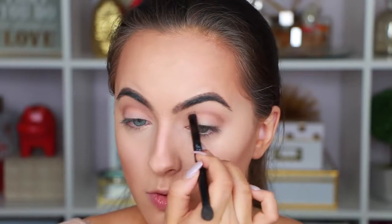And what I'm going to do is then use a nice blending brush, the same one we were using, and use circular motions to work it upwards. I like to do it in steps, so I do it the first time and then I add a little bit more to create more depth, but again, take it one step at a time, don't rush.